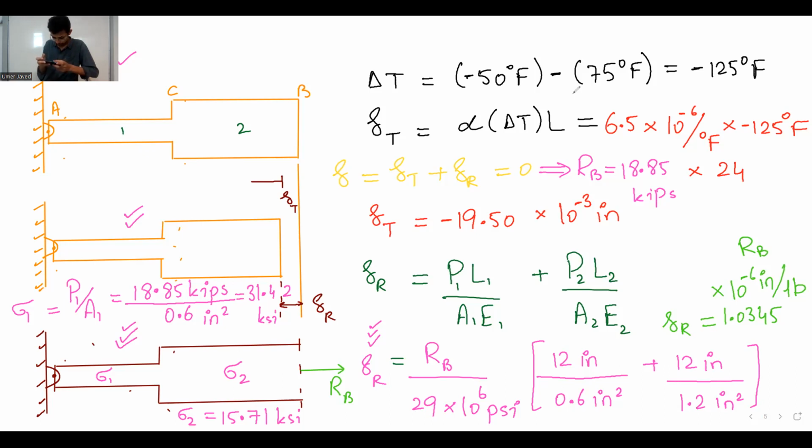And alpha is the coefficient of expansion or whatever. Yeah. This one? Yes. Okay. They end in the same line. Yeah, of course. It ends at the same line. This is your original structure. Because of temperature, if I had removed the right support, this object would have shrunk by delta T. I would pull it back. So delta R and delta T should be the same, but in the opposite sense.